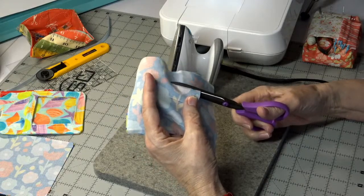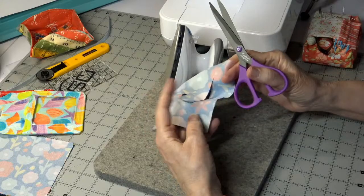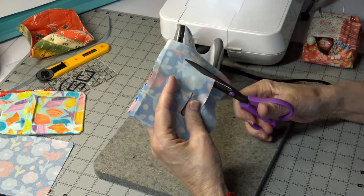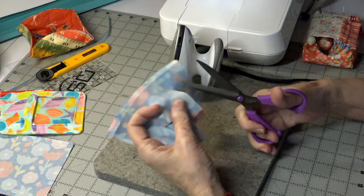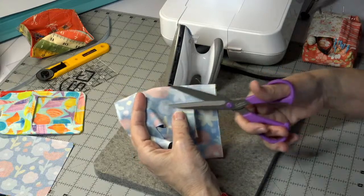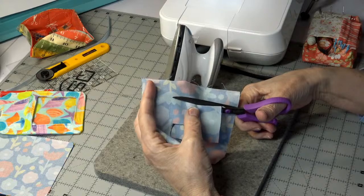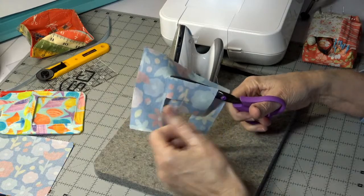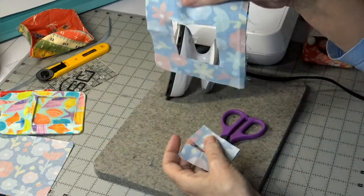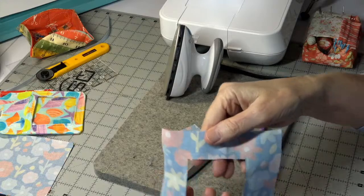If you're not sure when you cut things like this, then draw yourself a little line to cut on. It's okay. Take the minute to draw the line and then just cut on the line. It doesn't have to be perfectly straight because it's seam allowance. We already did our seam. So if your hand's a little jittery, it's okay. If you didn't cut straight, that's okay too. So this is what we're trying to accomplish.